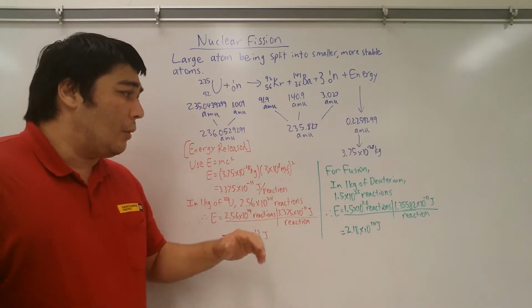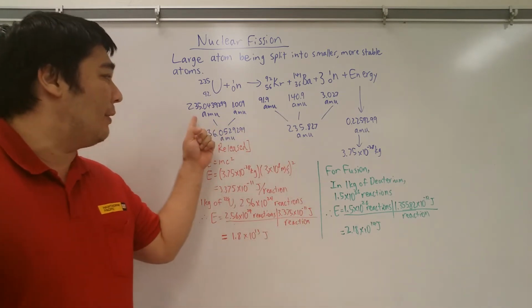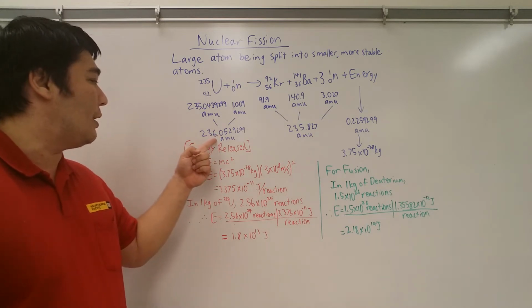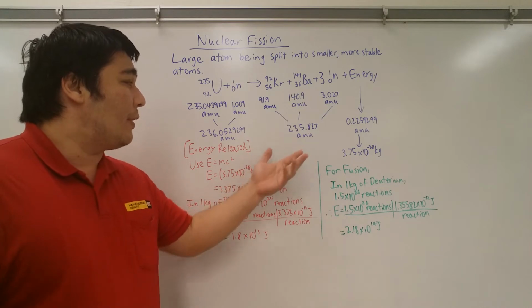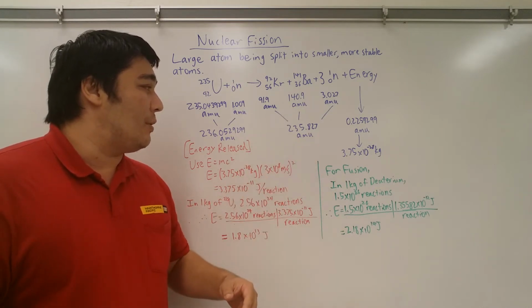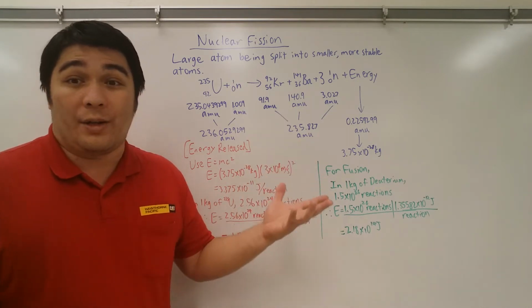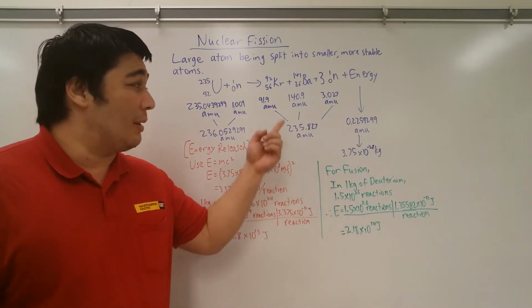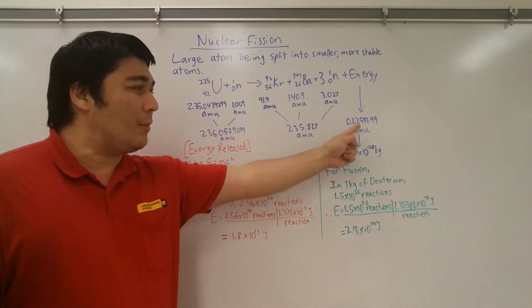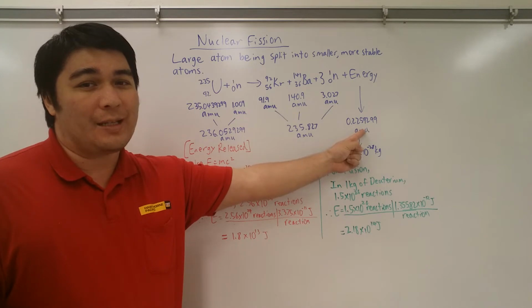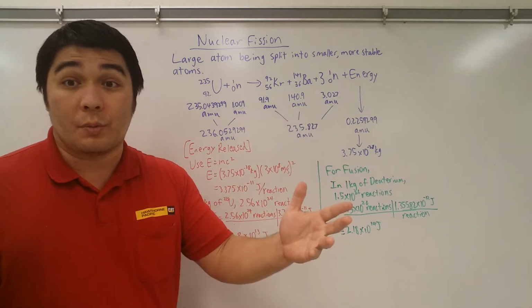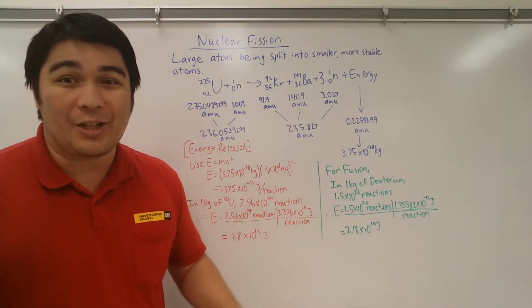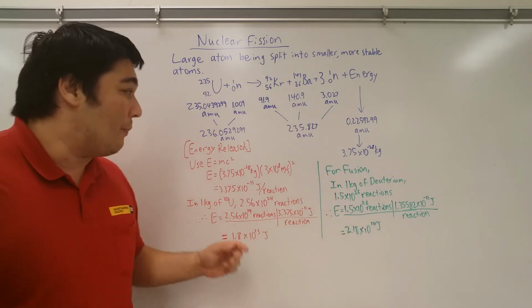So how much energy is released? We see 236.0529299 AMU on one side, and 235.827 AMU on the other. Wonderful, right? The mass is almost equivalent, but not quite. There's a little bit of a mass difference, and that mass difference is going to get converted into energy. Of course, the question is, how much energy is that? So let's do some math.